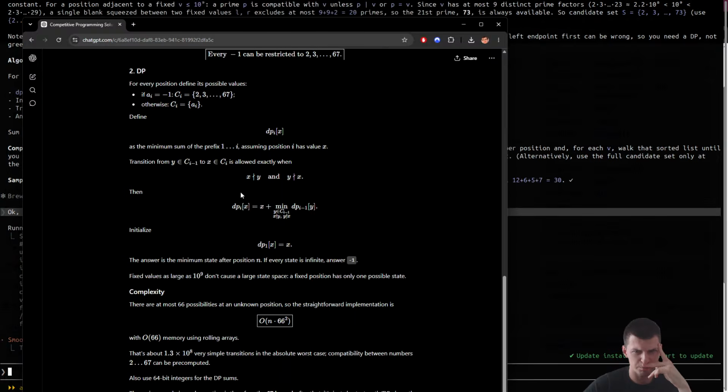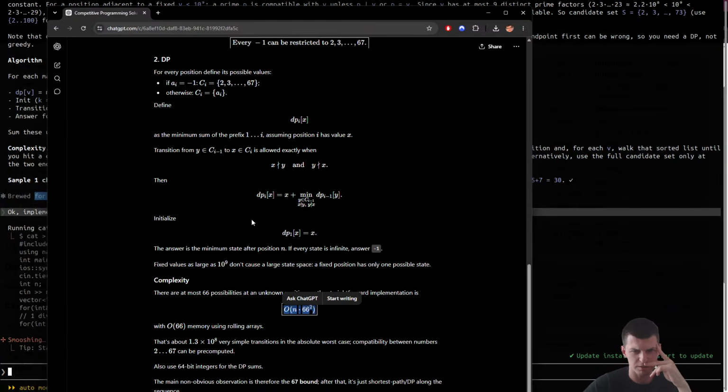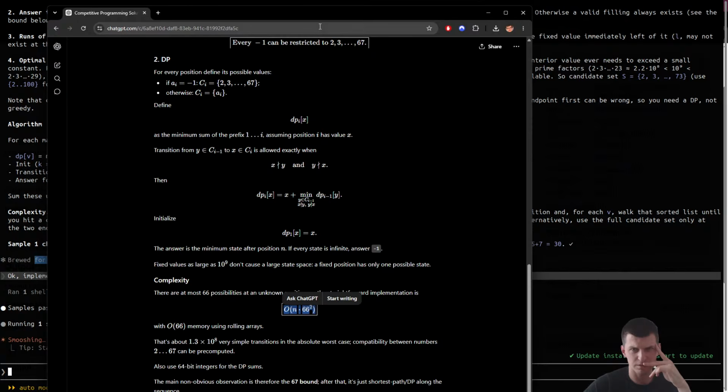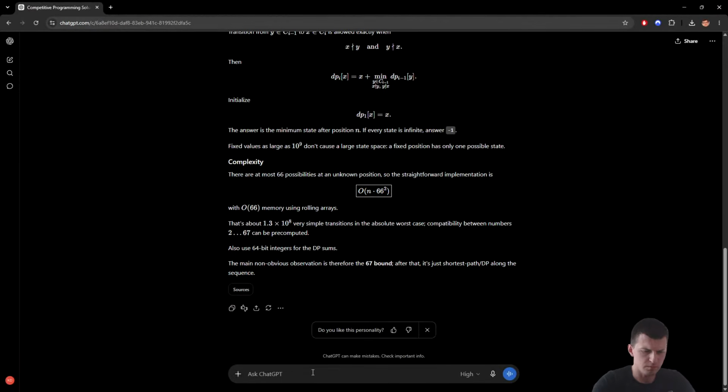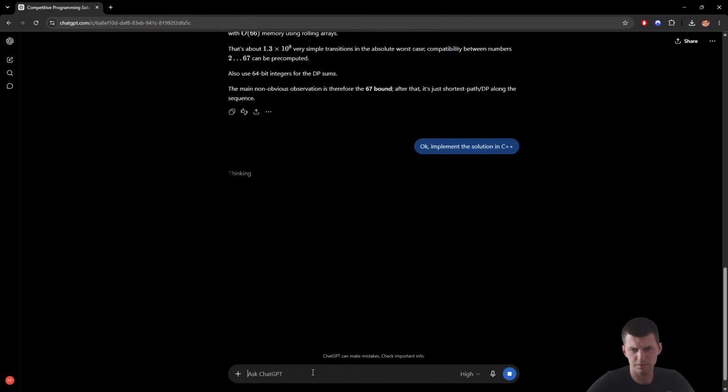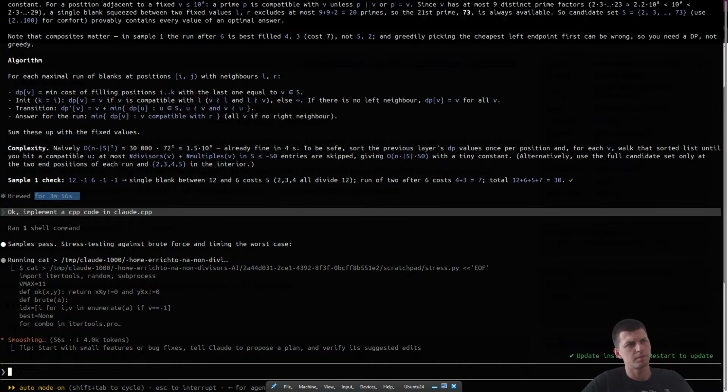And then there is a DP and this. That's about that many simple transitions. Use that. Okay. So now, okay, implement the solution in C++. Actually, I thought that this problem would be much easier for AI to do. I expected an answer in maybe up to 1 minute.